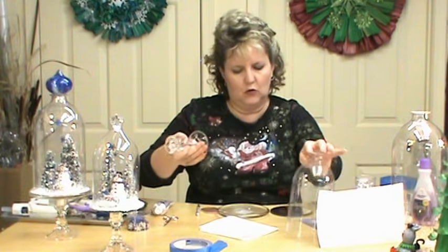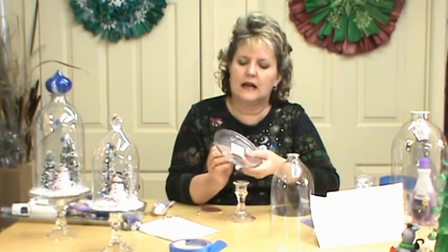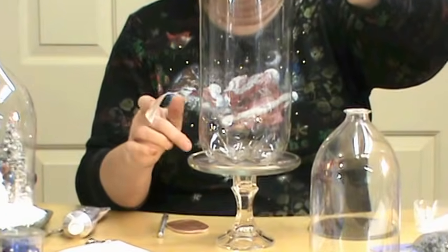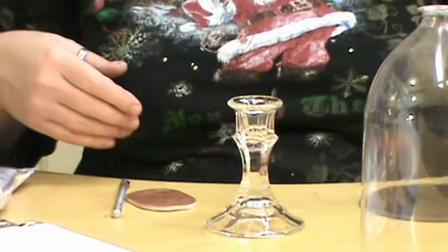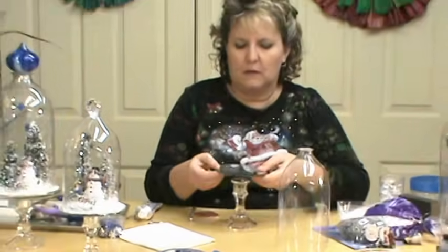And what I found that I liked, we're going to be using our crystal candle holder from Dollar Tree, of course. And I went to the candle section and I found a glass candle holder. And I'm going to use that for my bigger dome because that fits right in there for my big dome, because I want a little bit of the edge on the outside so we can cover our dome up and we don't have to worry about it being perfect.